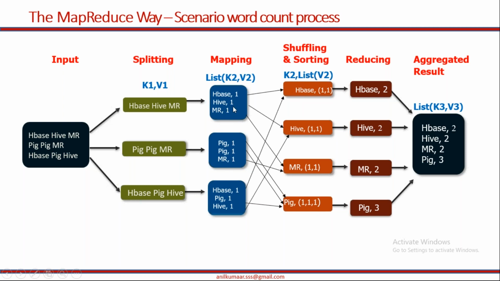For example, you have three mappers. For three mappers, you'll have three combiners, which will work independently: one combiner for this, one for this, and one for this. Based on the keys, the local aggregation will be done here, nothing but the local reducer job. Coming to here, there's nothing to do, HBase comma 1, because these three are individual keys. And likewise here we also have three individual keys. So that's about the combiner.